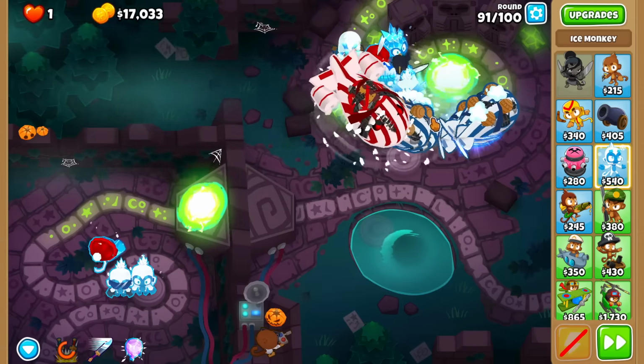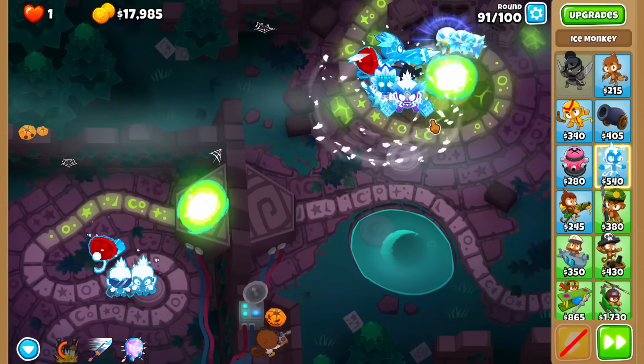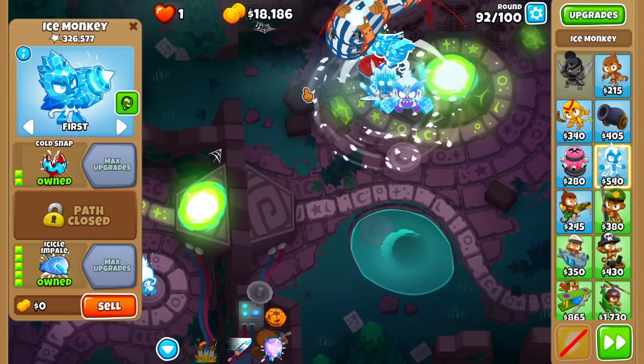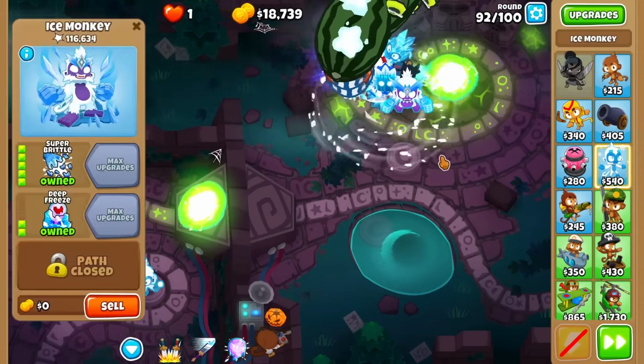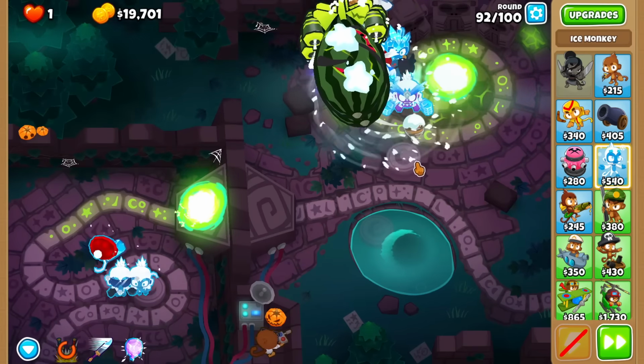We do a lot of damage to the Bubs and the BFBs right next to where the Super Brittle is, and that is the most effective way to get our damage output. So here we go. Icicle Impale could start to get overwhelmed by too many Moabs, though. I'm going to wait for these Bloons to get next to the Super Brittle, and we're just going to jump on them. All right, jump on them again. Boom, just like that. Looks good.